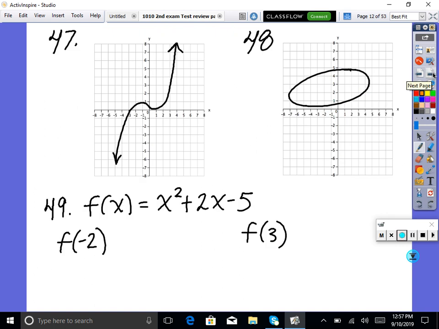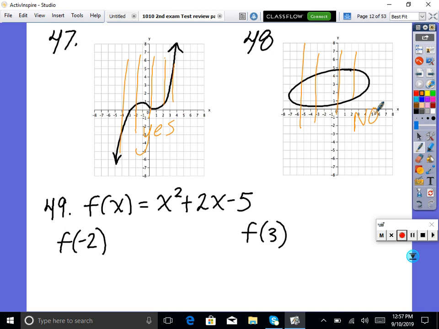Okay, is this a function, is y a function of x? The answer is yes, it passes the vertical line test. If you draw vertical lines, it only ever touches once. Does this weird circle pass the vertical line test? No, it hits your pencil twice in one x spot.